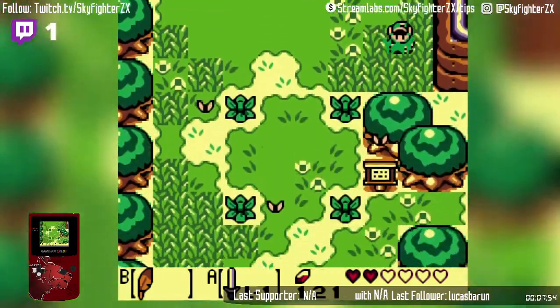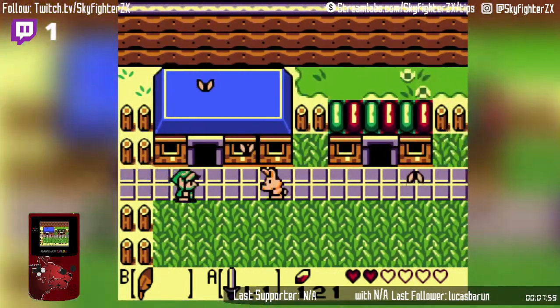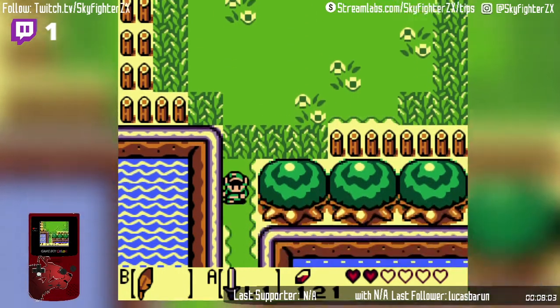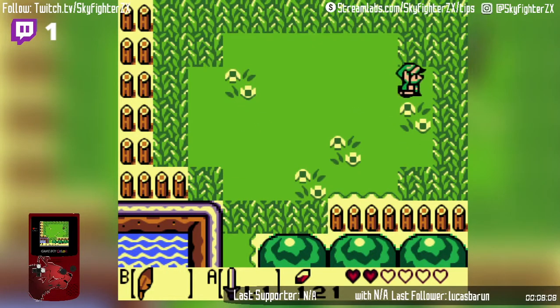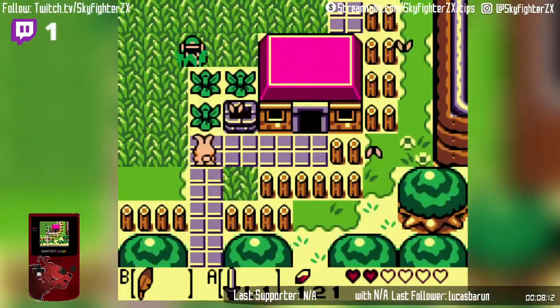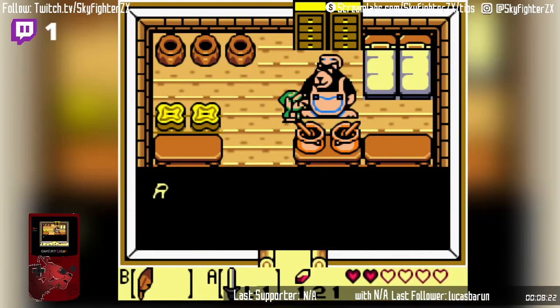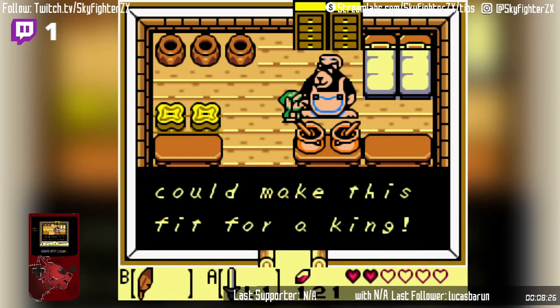So I'll try to use the wormhole to get back to the village, talk to Marin, see if she comes with me. I don't remember if I have to trigger something first. Am I doing? Okay, this way. Did I come here? No. I ran out of ingredients. If I had, I could make this.